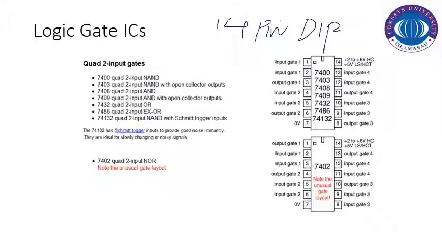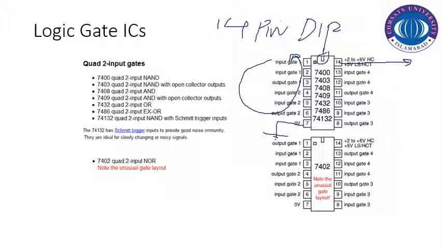So how to identify the first pin? You can see that this cut symbol and this dot symbol represent the position of the first pin, and we start our counting counterclockwise in order to identify the pins. So 1, 2, 3, 4, 5, 6, 7, 8, and then in this direction. The first pin and the last pin are opposite to each other. Pin number 14 normally represents the VCC, the voltage applied to operate this IC, and pin number 7 is the ground potential. We have to connect that with ground.